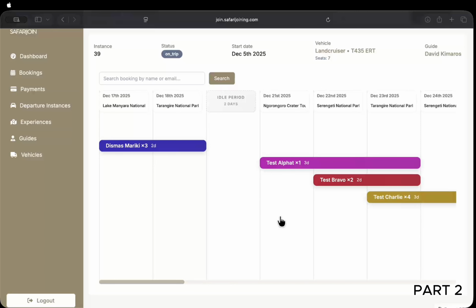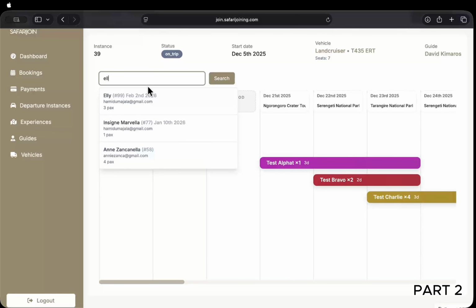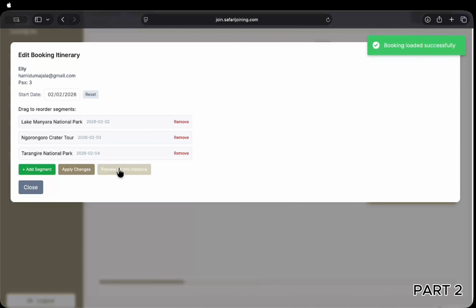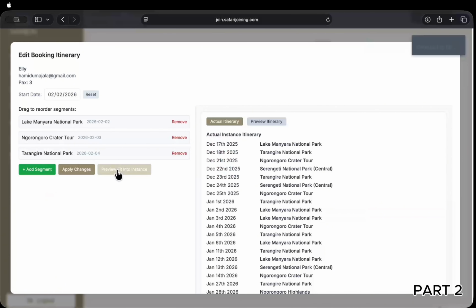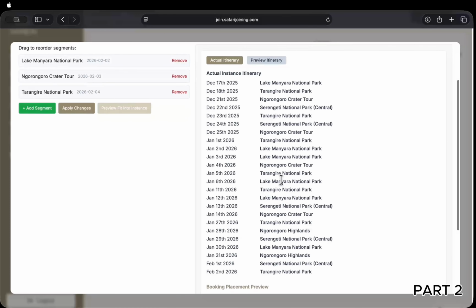Now let me show you how the system can automatically align the booking itinerary. So let's attach a new booking. Then click preview fit into instance.